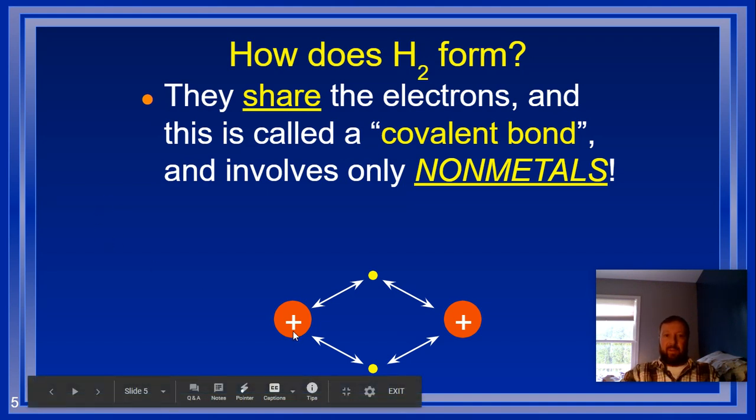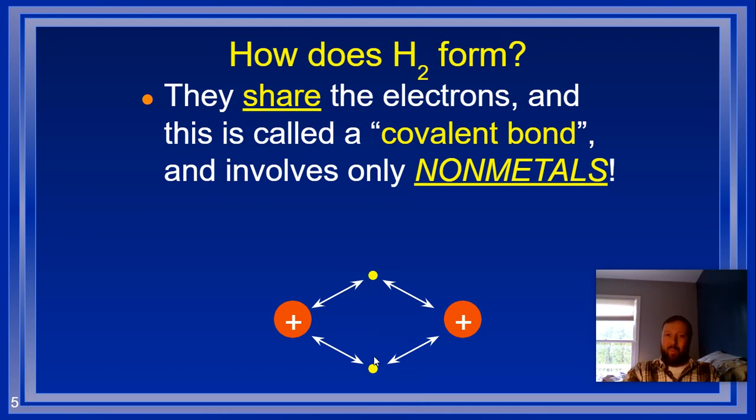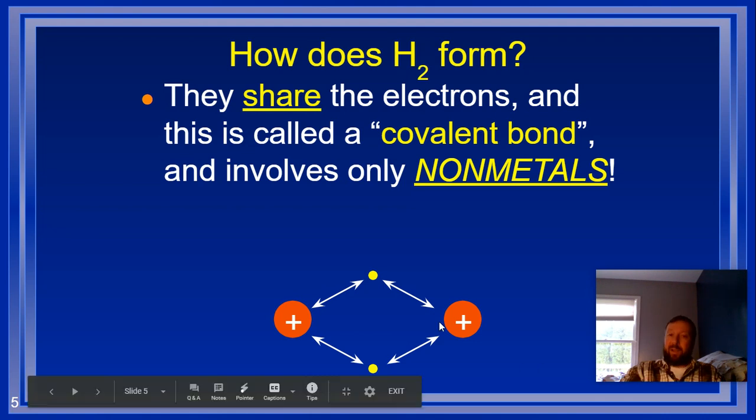Basically over here you have one hydrogen, which is just a proton. You have a hydrogen over here with one proton. Each one has their own electron. And if you remember, hydrogen wants to have 2 electrons because it wants to be like helium. It's the only one that doesn't form that octet. It's happy with a duet. It only wants 2 to be happy. So if this hydrogen has one, and you have one, and they get close enough together, that electron can go around both of them, and then both of them end up being happy.